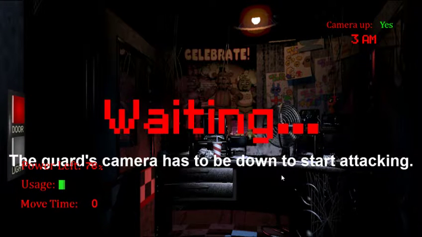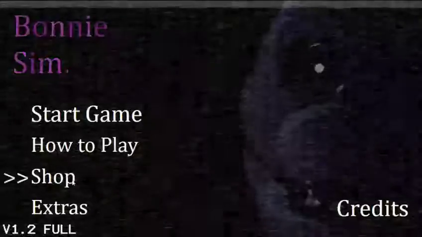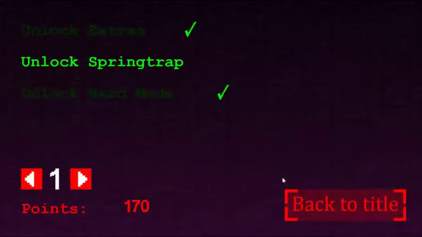Well, sometime today, lower your camera, dude. Oh my god. Thank you! It's like, dude, how long are you gonna take? Yay! And a hard mode bonus, yeah. Okay, so how much is Springtrap? 300 points.